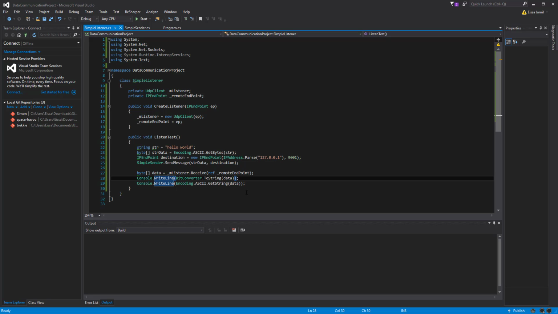And we may create another thread which is just being used for sending. So what we're going to do in the next video is convert this very simple sender and very simple listener into something a little bit more practical. We'll add a listening loop, which is going to continuously receive and print out your data just for test. And then we're going to create a loop in our simple sender to continuously send out a message while we have the application running.